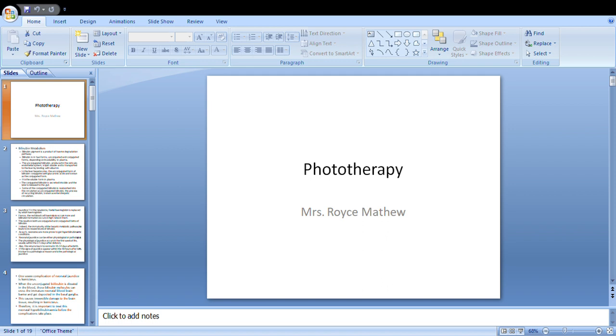Bilirubin metabolism. Bilirubin is a pigment product of the heme degradation pathway. Bilirubin is in two forms, unconjugated and conjugated, depending on its solubility in the plasma. Unconjugated bilirubin produced in the reticuloendothelial system is lipid soluble and transported to the liver by binding with albumin. In the liver hepatocytes, the unconjugated bilirubin conjugates with glucuronic acid and is known as the conjugated form. It is a soluble form in plasma. The conjugated bilirubin is secreted into the bile and later into the gut. Some of the conjugated bilirubin is reabsorbed into the circulation as unconjugated bilirubin, the process of recycling bilirubin known as enterohepatic circulation.